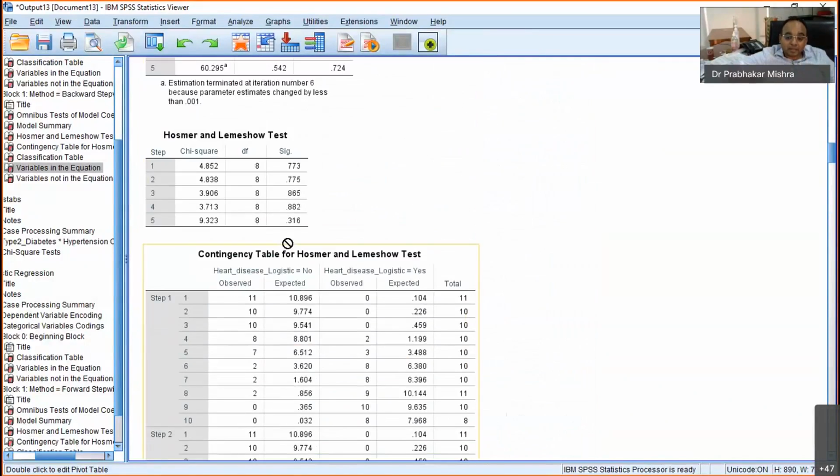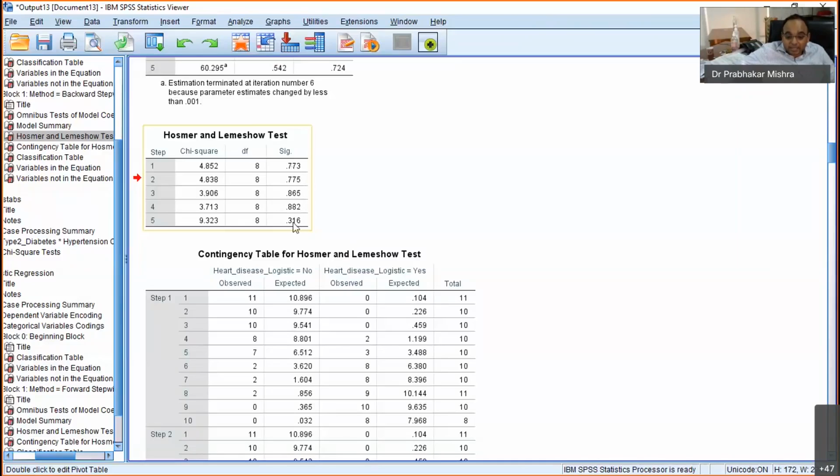See here, model accuracy is showing. So here p value is statistically insignificant. First model p value is statistically insignificant. Second model insignificant. Third is insignificant. 4 insignificant. 5 insignificant. And see here, if p value is statistically insignificant, this is good for us, because software first calculates the observed value and then predicted value. मतलब observed and expected value, if both are statistically same, then p value is coming statistically insignificant.